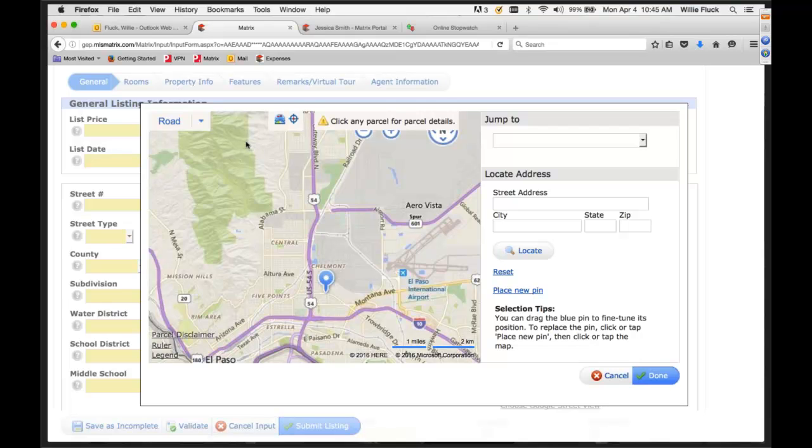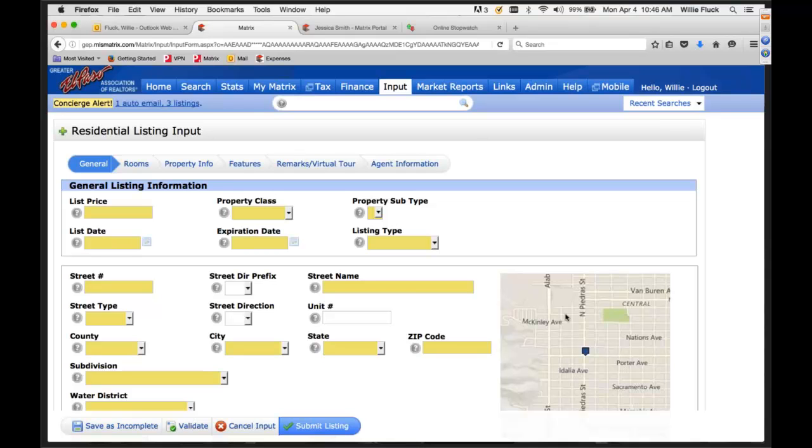I'm going to show you later in the session map searching. And if someone has a client that wants to live on the west side of 54, where this property is actually located, but it's mapped wrong, if they draw a shape, they will not find this property, even if everything's correct in the listing, because it's not mapped right. All you need to do to map it properly is come place new pin, go over to where the house actually is located, click on it, and it'll move the pin over there. Then when you say done, inside the MLS, that property will be matched properly so it can be found by people doing a map search.